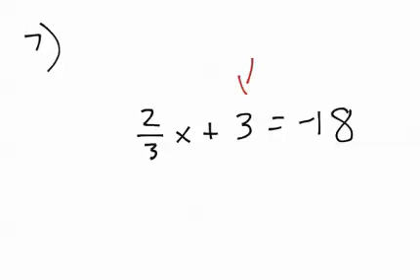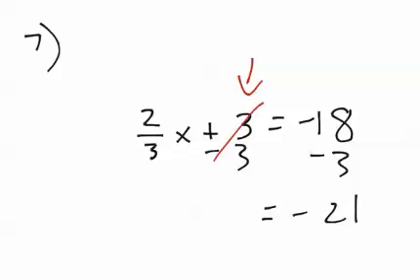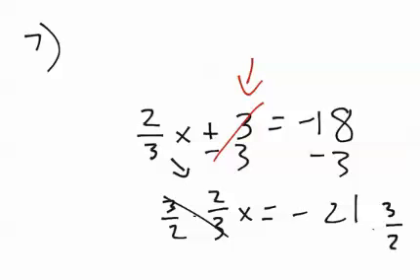Where's your constant? Your constant is a positive 3. So we want to get 0. We subtract 3 on both sides. We get negative 21 equals, and let's bring down our 2/3 x. All right, so we see we have a fraction here. I want to think about what we just said in number 6. In order to get x alone, multiply by the reciprocal. So what is the reciprocal of 2/3? It is 3/2. Okay, so that cancels out, and you multiply the other side by 3/2 as well.